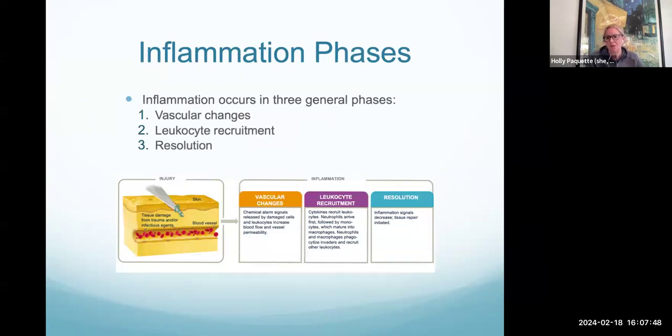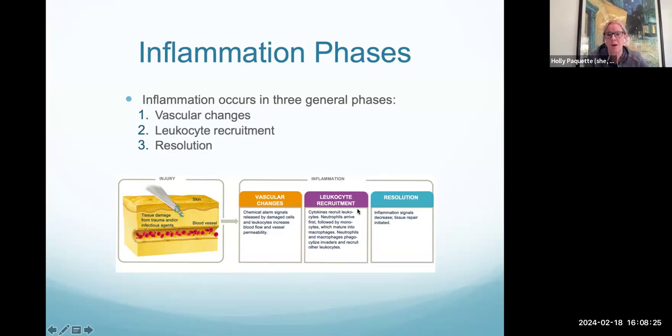So inflammation falls into three phases, and I expect that you should know the three different phases. And we'll go through just kind of briefly talking about these. So the first thing is that we have these vascular changes. And what that means is that in that area, what we expect to see is the blood vessels will actually get larger and the walls of them will get thinner. And this allows more blood flow to get there, but also will then allow those white blood cells to go out of the blood vessels and into the tissue to start taking care of the issue, the infection or the injury.